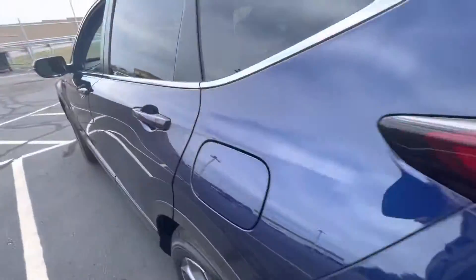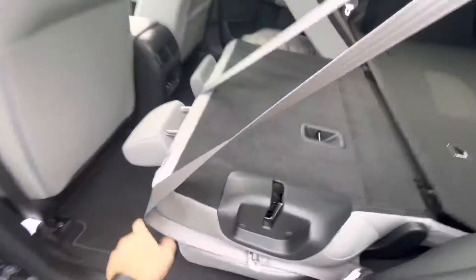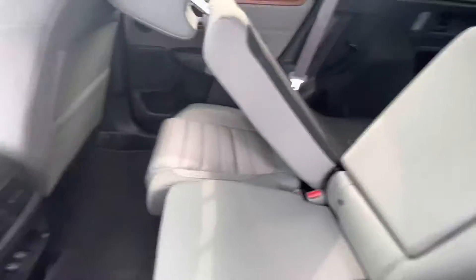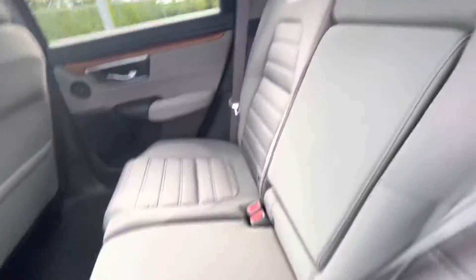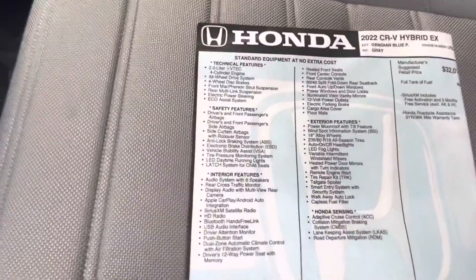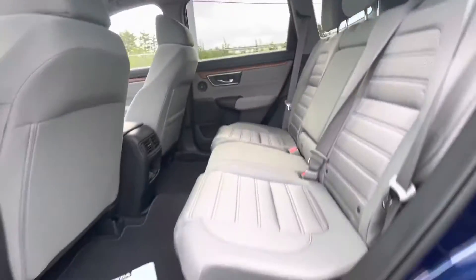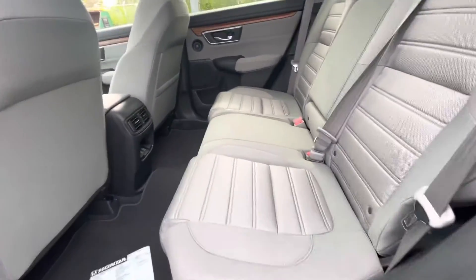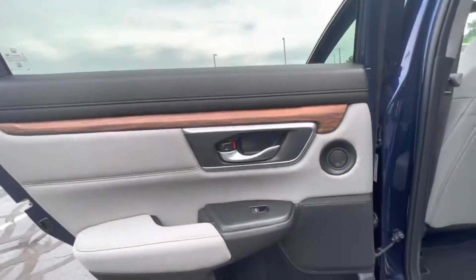Now let's make our way to the back seat. I'm going to fold these up real quick, show you how easy it is to do from one side — easy. I'm going to fold this down so you can see the cup holders right there in the middle. Here are all the features that come standard on the EX trim, so you can pause the video to read that. But look how much space you've got back here — very nice cloth seats, extremely comfortable. You're going to have your USB ports down there, as well as your air vents. Cup holders over there, nice wood trim right there. Same thing on the other side — cup holders and very nice wood trim.